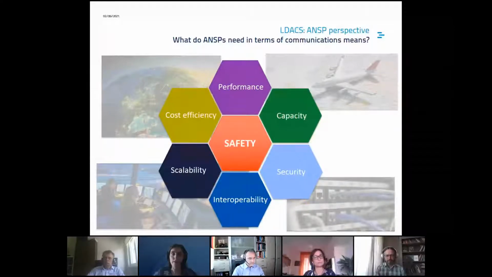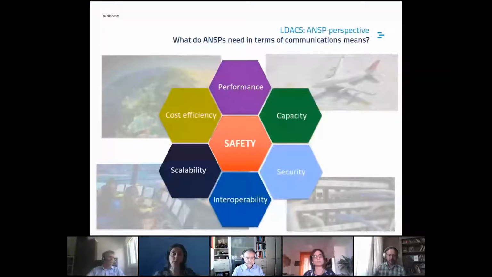Regarding security, the modernization of the European ATM moves toward automation and digitalization, and it will require an additional effort to guarantee the security, and in particular the cyber security. We have to keep in mind that there will be more and more systems connected, and it will increase the possibility of cyber attacks and vulnerabilities. Also, we have to ensure that the solutions we deploy are compatible in order to boost and foster the competition among the industry partners. And also, we have to guarantee that those systems or services are compatible with existing protocols and with the future ones.